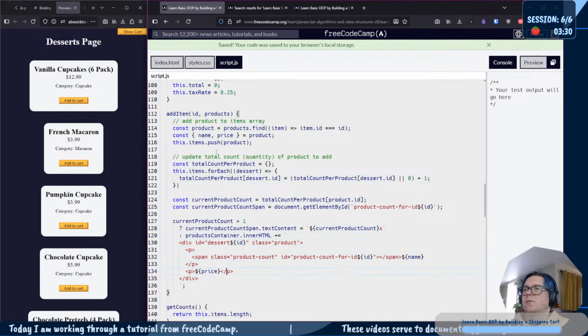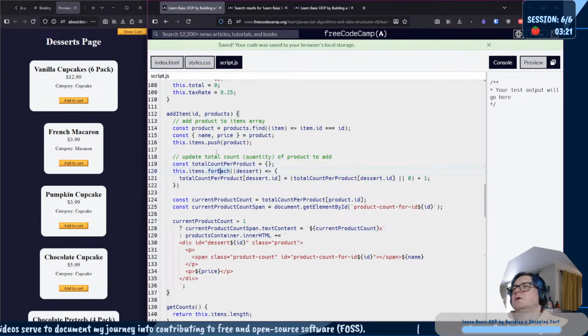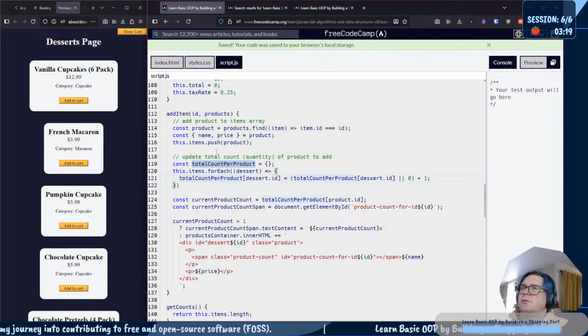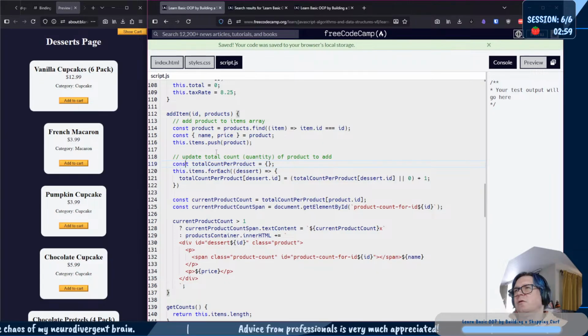It's very interesting that we add it there. Where were we storing it? Okay, so items for each, we have total count per product. I don't understand the scope of this because, yeah, we get to manipulate this object, but we've never declared it.